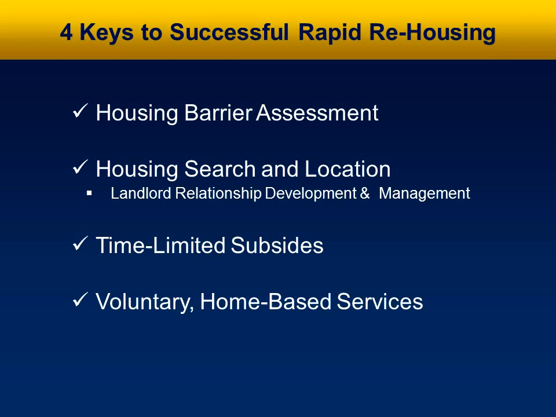As a reminder, there are four key components of rapid rehousing. The first module in our series covered the housing barrier assessment component, and then the second module covered the housing location and landlord recruitment. Our third module covered time-limited subsidies, and then this is the fourth module in our series, and it's covering the housing stabilization and supportive service component of rapid rehousing.